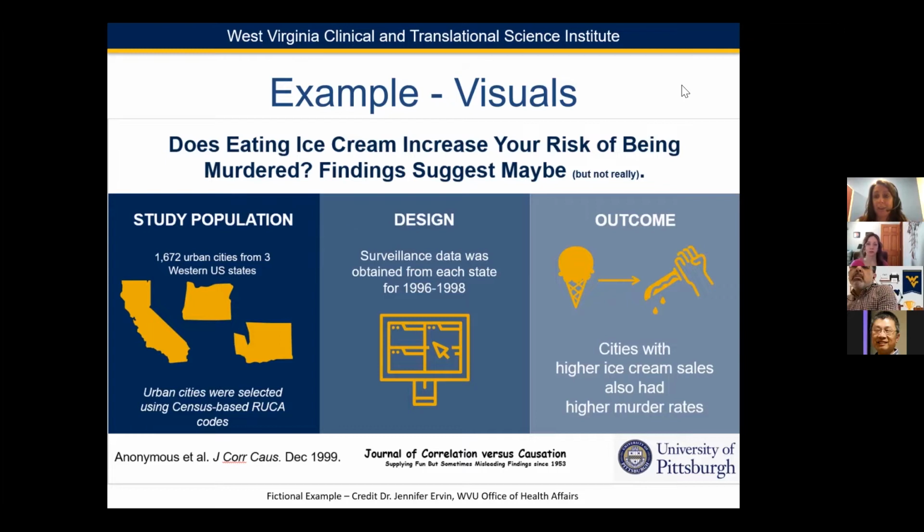So an entire method section could even be visualized in this way, and it grabs your attention, right? And you could understand from this information the main points of each of those specific components of the poster.